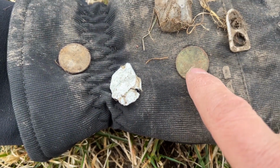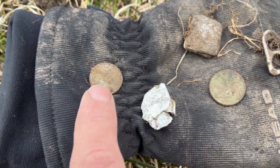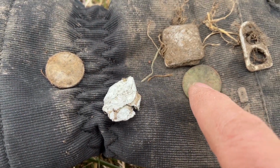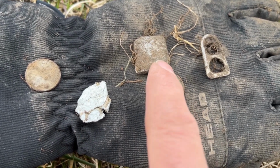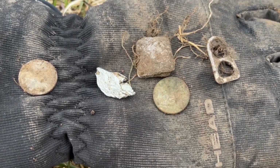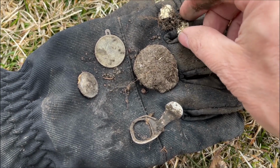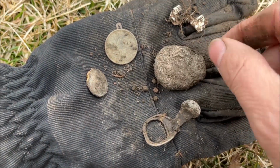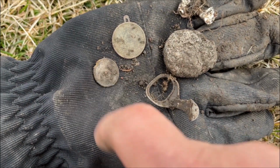All right, here's the next 5. Pull tab, nickel, thick piece of foil, thin piece of foil, zinc penny. Here's the importance of digging the trash. This thick piece of foil and this penny were literally almost right beside each other. I didn't know the nickel was in the hole until I removed the foil. Okay, here are the next 5. Can slaw, big old piece of wadded up foil, ring pull, quarter, crusty zinkin.